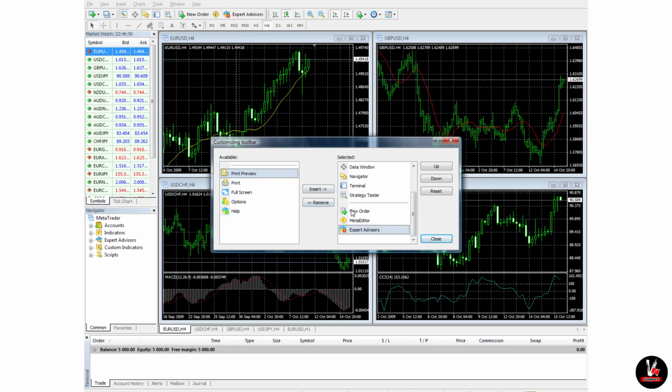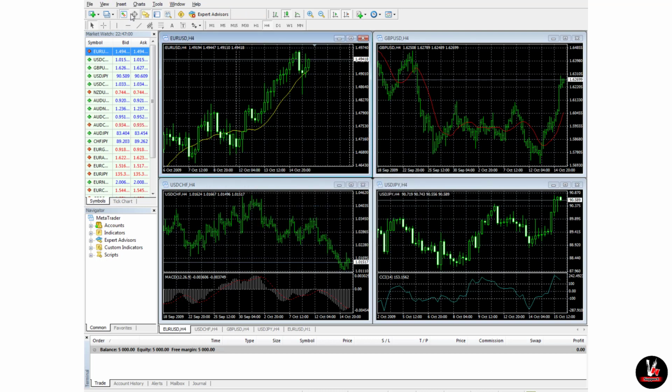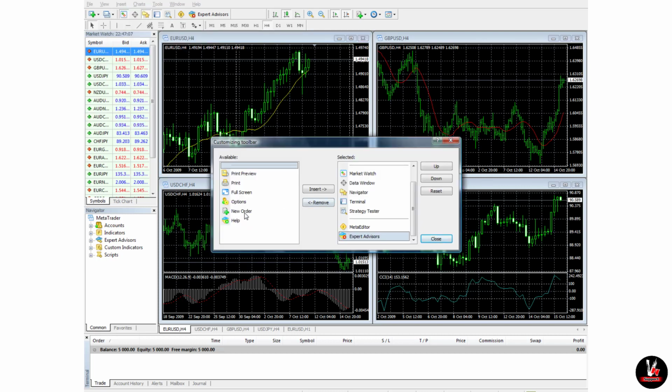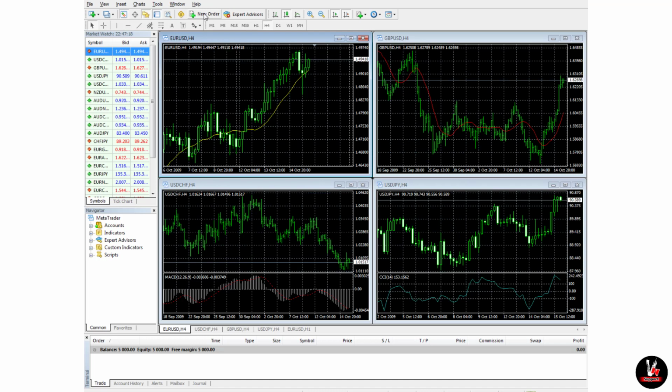New order, you can see here, you remove the new order and you close that, then new order disappears. So go back to customize, to insert, new order back in there. See new order appears again.